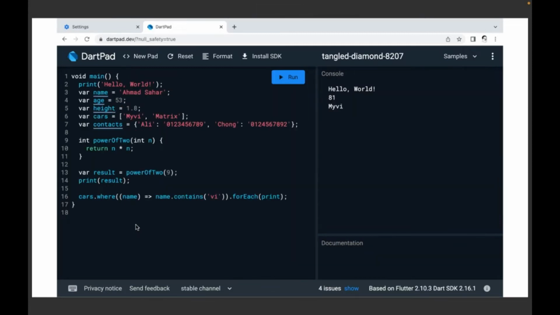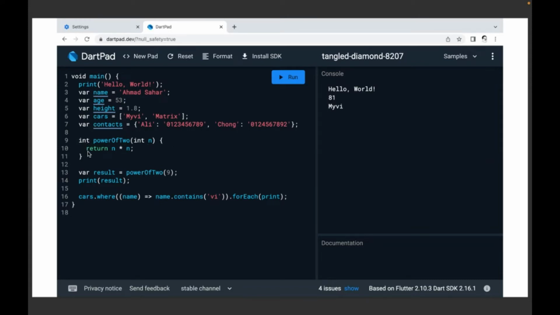Now, what we have here is a function. Okay, so again, nothing very new here. What you need for this function is you need to know what the function will return. In this case, it will return an integer. Here we have the name of the function, which is power of 2. And here we have the parameters. So it takes in a single integer. Now, you already promised to return an integer.